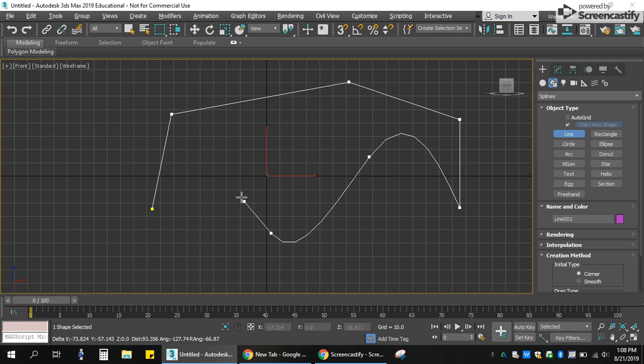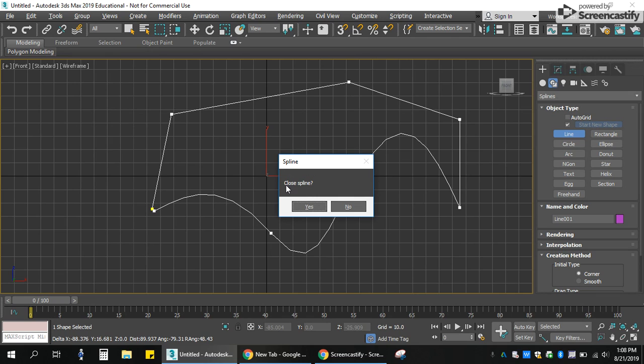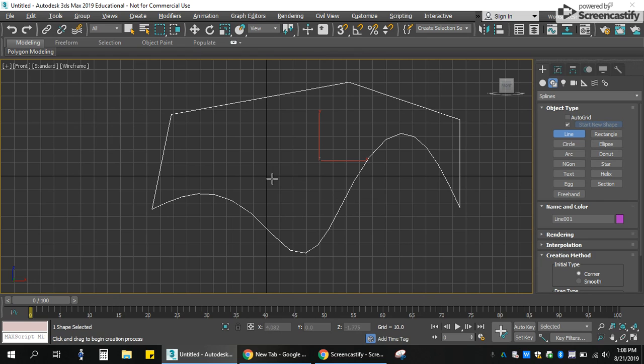And so you can alter that. Once you end up back at your point, it'll ask you if you want to close the spline, and you say yes, and there you go. You can modify this, you can extrude these, you can do what's called a lathe on some of these objects and shapes. It makes it really easy to customize a two-dimensional shape into something 3D. We're going to get into how to extrude these and do different options for these splines in the next one. So thanks a lot, and we will talk at you later. Bye.